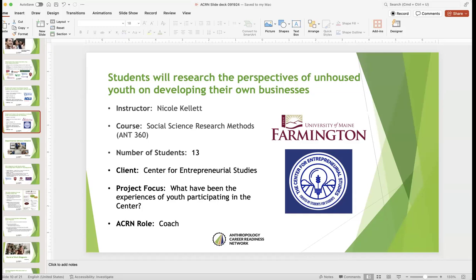Then the second type are case studies. We have found that anthropology students who start learning how to interview with a potential employer can get asked questions like, well, what good is anthropology? Why should I hire you? It occurred to us that they may not have something that would wow the person interviewing them, but they can always rely on case studies that anthropologists have been involved in. Everyone who is an anthropologist and gets an advanced degree ends up with some form of research training, and some of those projects are really quite memorable.